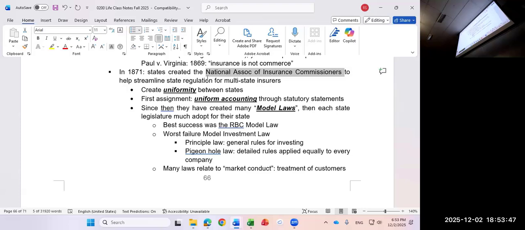It is all the regulators, and they said, as much as we can, we'll coordinate with each other so we don't have all these rules. The statutory accounting is one of the things they tried to coordinate, and they got it somewhat close. They also have certain laws that they develop, and then they try to get all the states to adopt them. They're called model laws. Risk-based capital that we're talking about is probably their most successful model law. Their worst is probably their investment law they try to write.